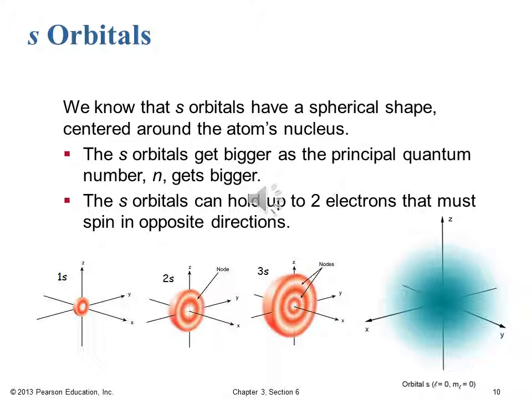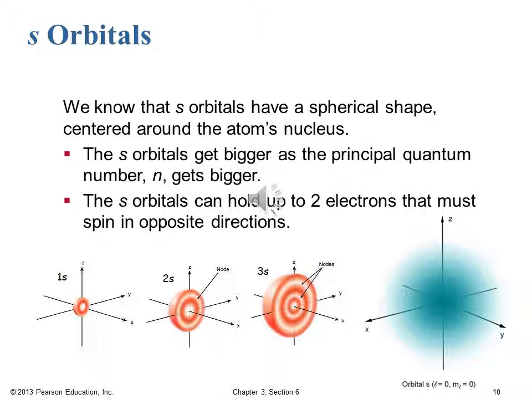We see these nodes, these regions where electron density cannot exist, in the n equals 2 and higher S orbitals. And again, that is a bit strange because the electrons exist on either side of the node, but they can't exist in the node, so that's sort of electron teleportation, which happens all the time. Of course humans can't teleport, but electrons can and do.